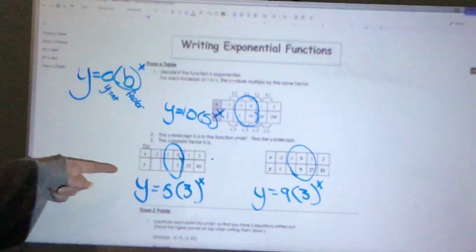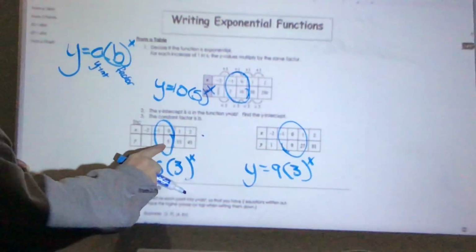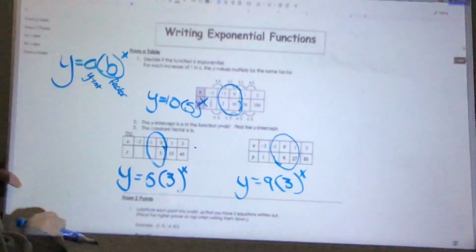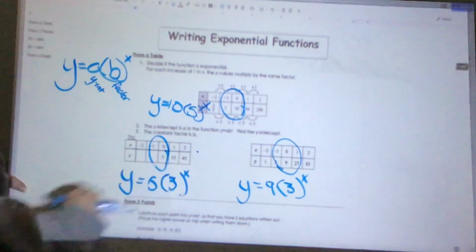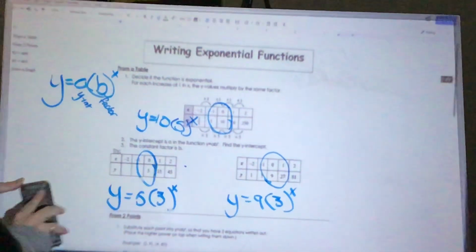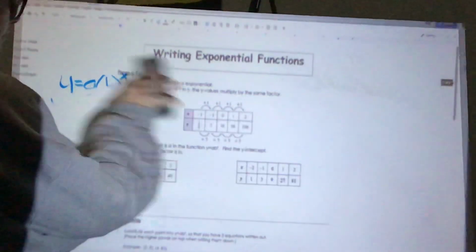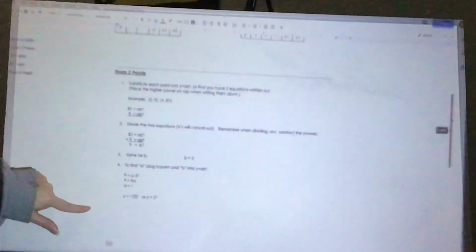We can tell that this table is not going to be linear because every time it goes up 1 on x, it gets multiplied by something on y. It doesn't have a common sum, it has a common factor. Right. Now writing from 2 points, this explains it, but I'm going to skip that part. You can have that to reference if you want to, and we're going to do the examples out together, but that'll be another reference for you.